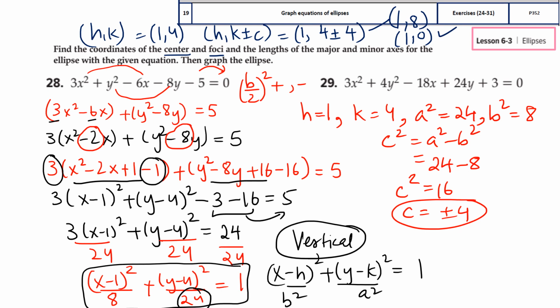Wonderful. So we've got the foci. Length of major axis 2a. So 2 square root 4, convert to decimal. This will come out to be 9.8, and 2 multiplied with b, this is 2 square root 8, which is in decimals as 5.66. So we've got everything. Our last part is graph, for which you will find the vertices, co-vertices, join them and get your answer. So now I'll give you the answer key in the next slide.